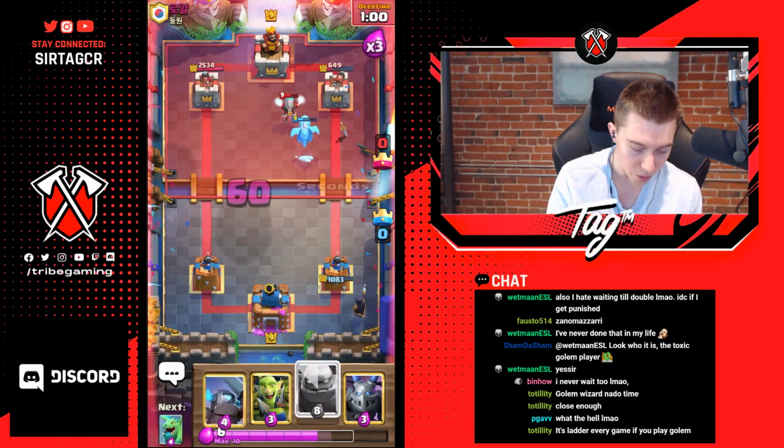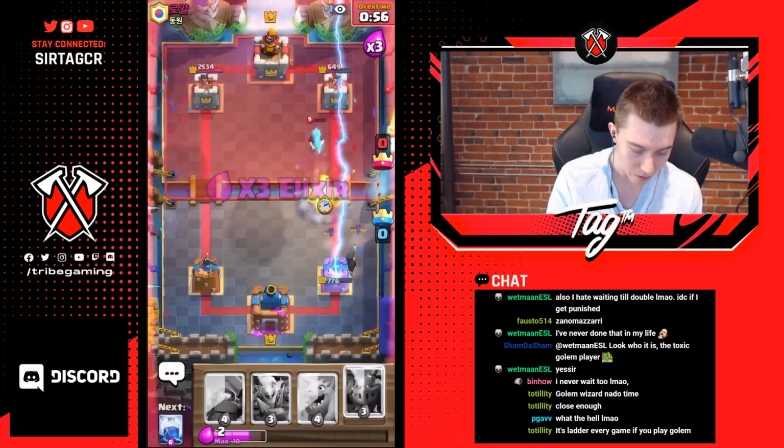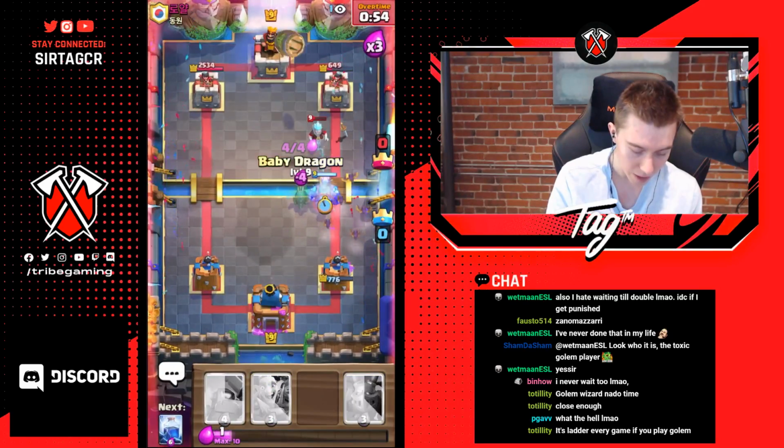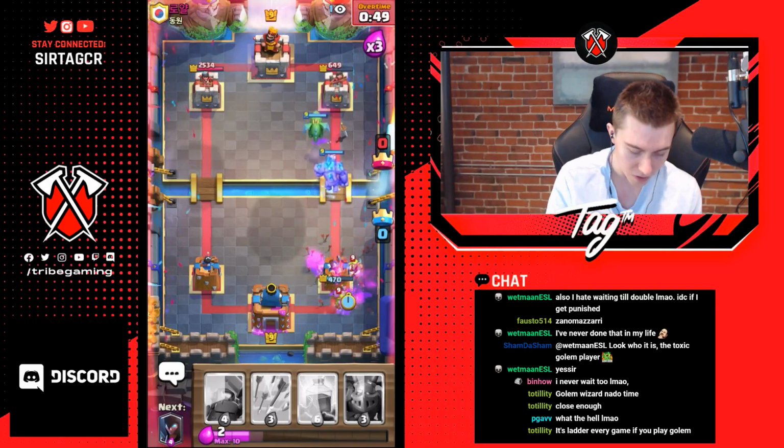So super important to realize when the Golem death damage will give you the maximum amount of value, and you don't have to spend anything else. So he just went in for a lightning. I have to go Goblin Gang. He's going to arrows. Oh my gosh, is he going to get me?